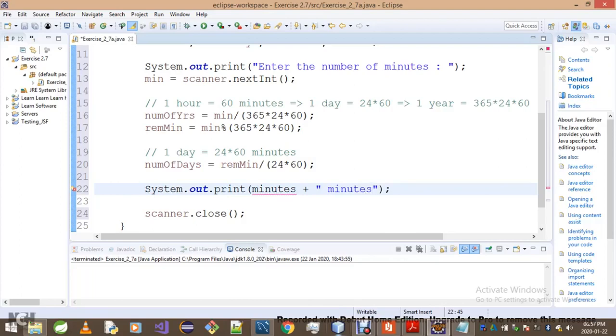Okay, so now minutes. Oh, I decided to name my variable min.